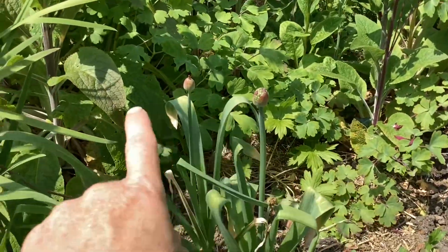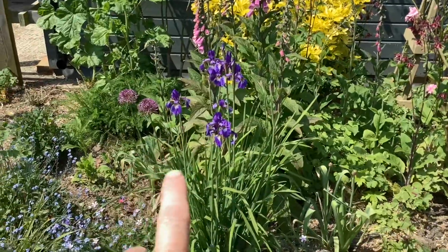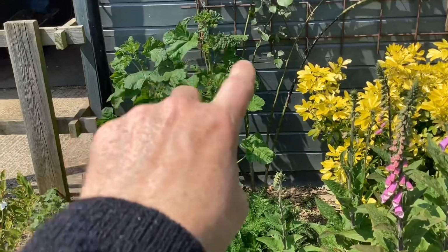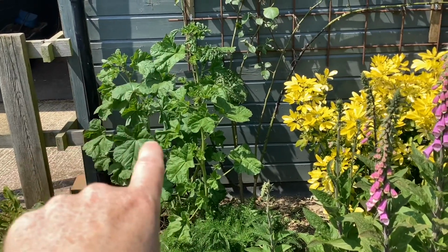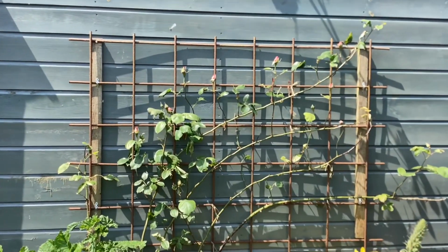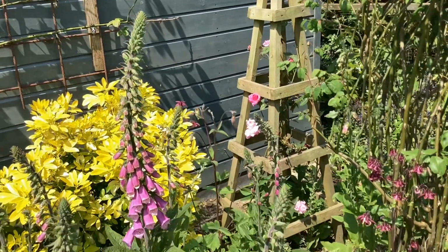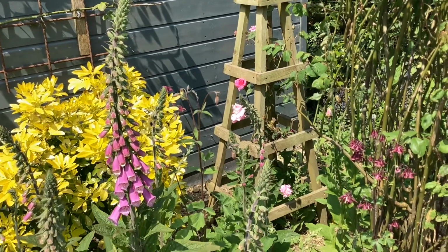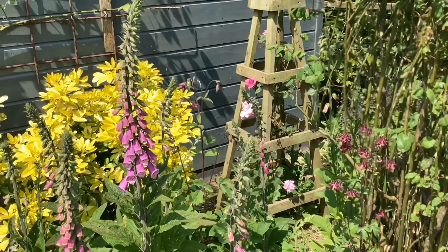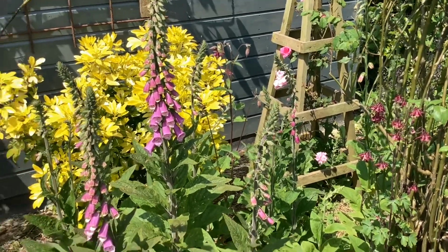We've got more alliums coming up here with these foxgloves. Again, the irises. Oh, and there are some alliums that are out there. This is a hollyhock here, a sort of a real purpley colour. And you can see there's colour on the roses now, so it won't be long until, in fact, there's a rose back there that's flowering. I think that one might be Waltz Time. It's not the colour I thought it was going to be. I thought it was going to be like a purpley colour. It's quite pink. It might not be the variety that it was labelled as.